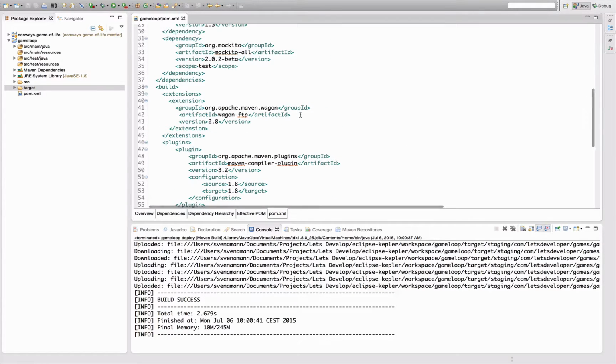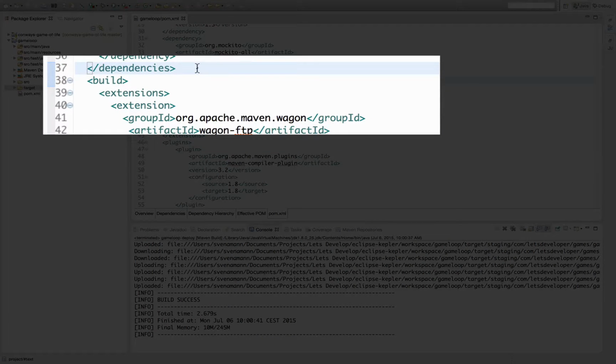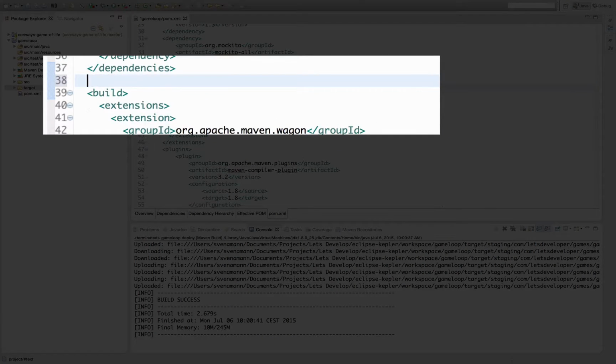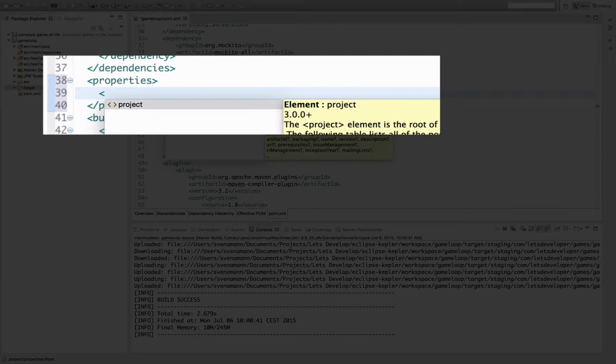But in order for the Site Maven plugin to actually find your specified credentials, you have to tell the plugin via a property which server ID you specified in the settings XML, and which it's supposed to use to authenticate against the server.